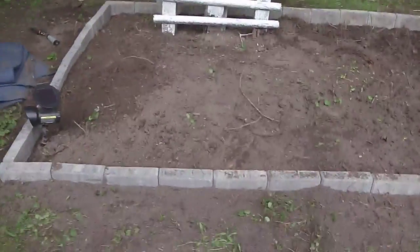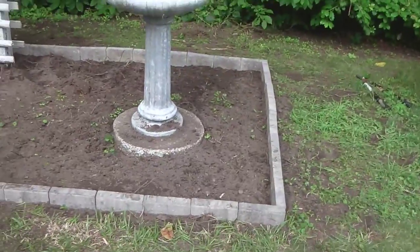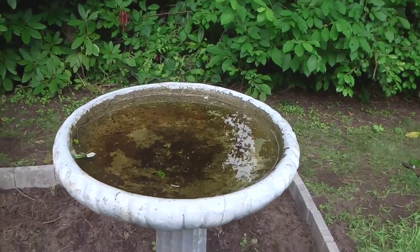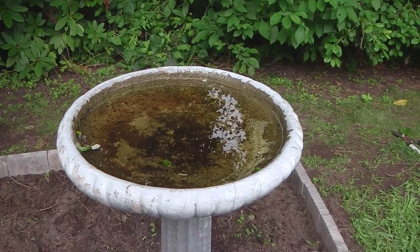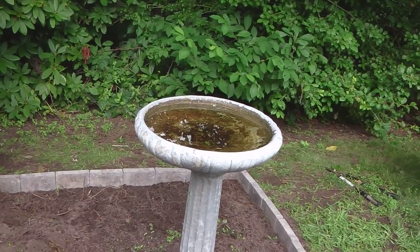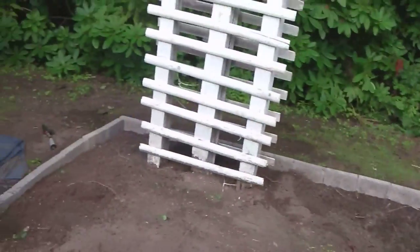I just finished laying out where my stones are going to go. It's pretty even — a little uneven at points. If you're a perfectionist you might want to level the ground. One thing I did do is level the birdbath so the water stays flat. The original homeowners either let it settle or didn't care, but it was tilting to the side. I might add a floatable fountain or some LED lights on the bottom for the summer.